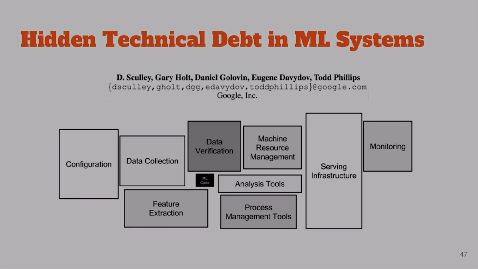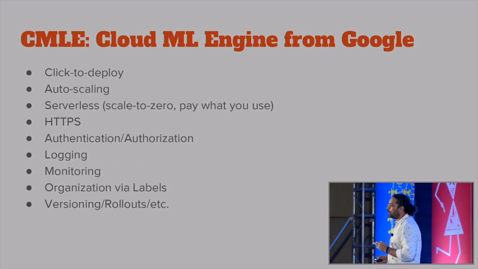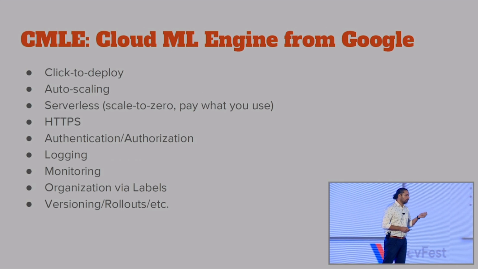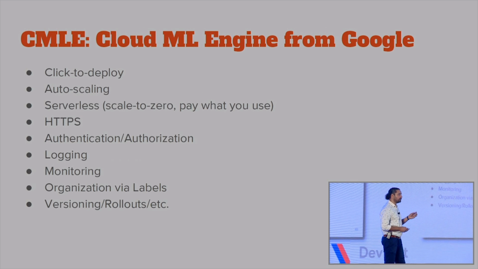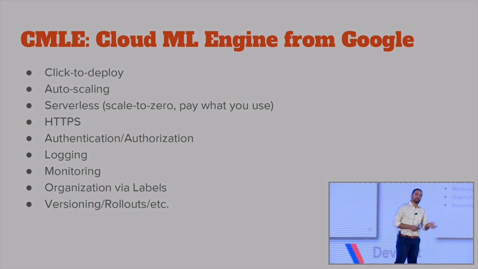So where do you spend all the remaining time? It's what you do currently also with your deployments. You need to be able to deploy it, you need to be able to scale it, you need to have security, logging, monitoring. And in some of the work that I've done, I found the Google Cloud ML engine to be fairly good. Okay? And I'm using it for a lot of my demos.